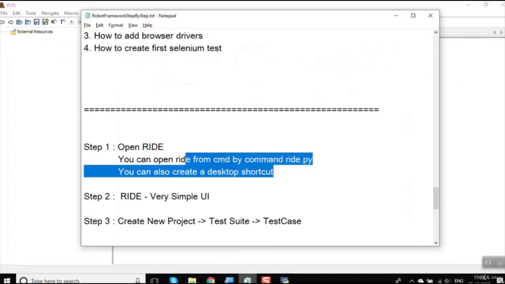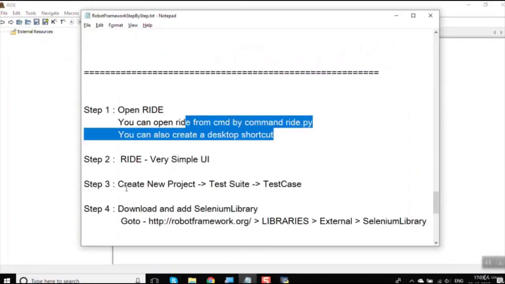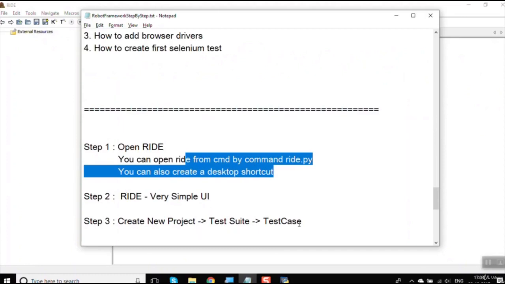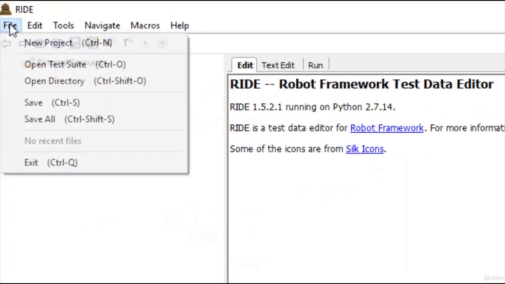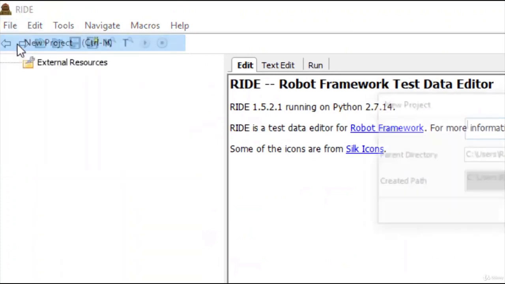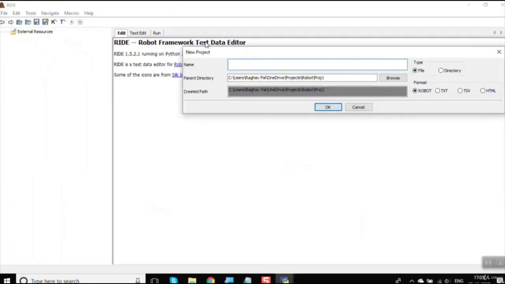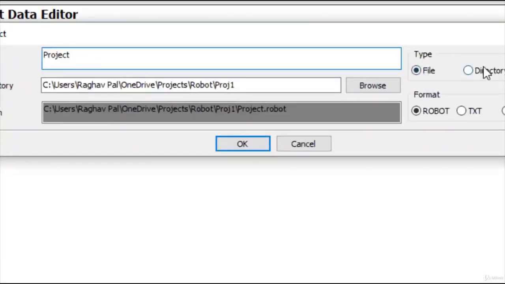So let us go to our next step, which is we have to create a new project, a new test suite and a new test case. So what I'm going to do is go to File and say New Project, and here you can name your project whatever name you want to give it, and also you can create it as a file or as a directory.